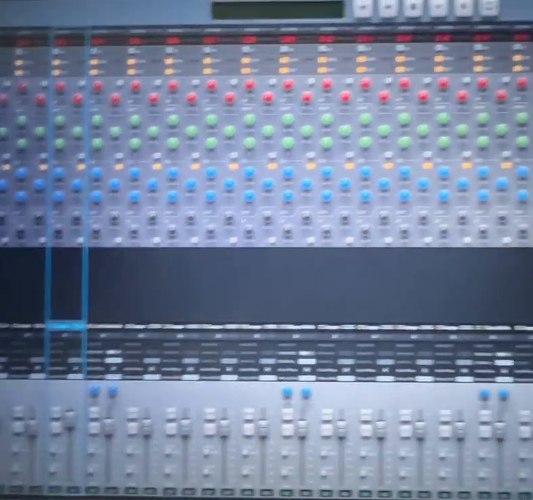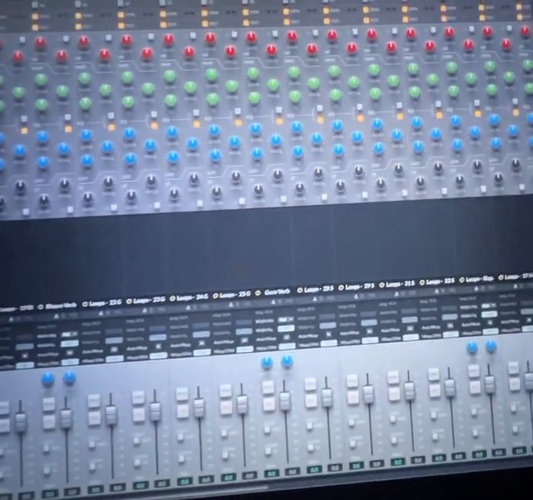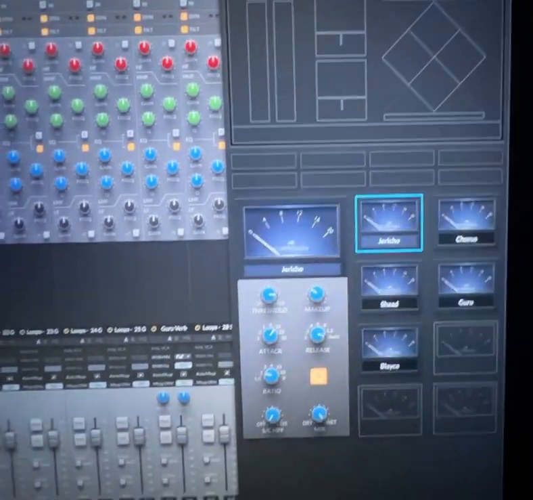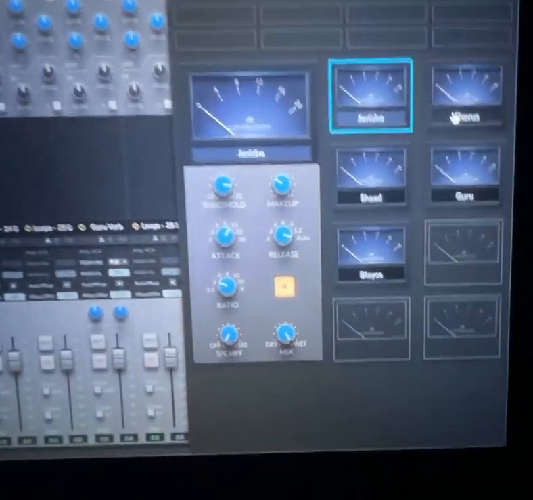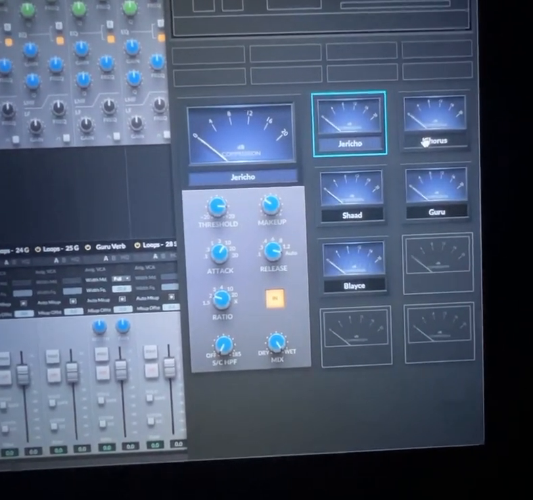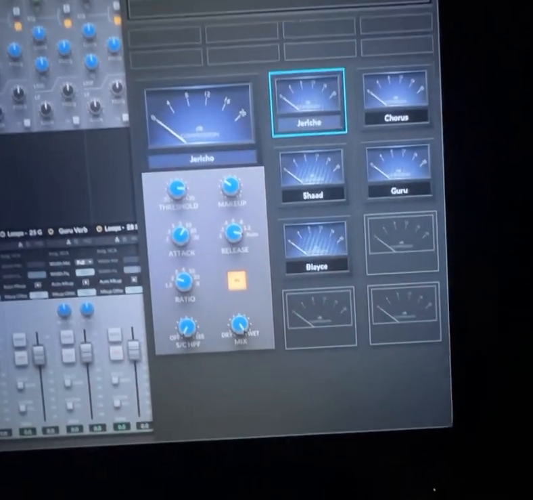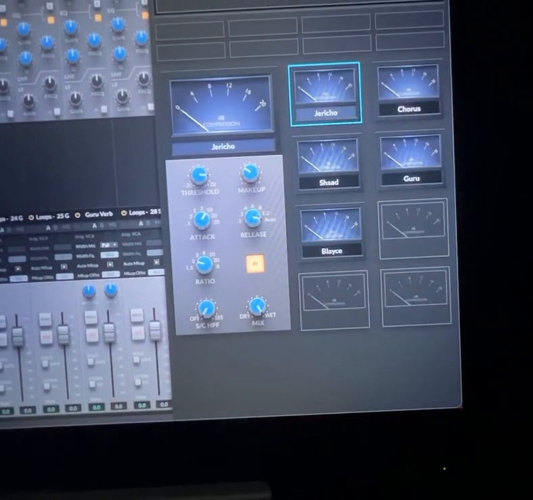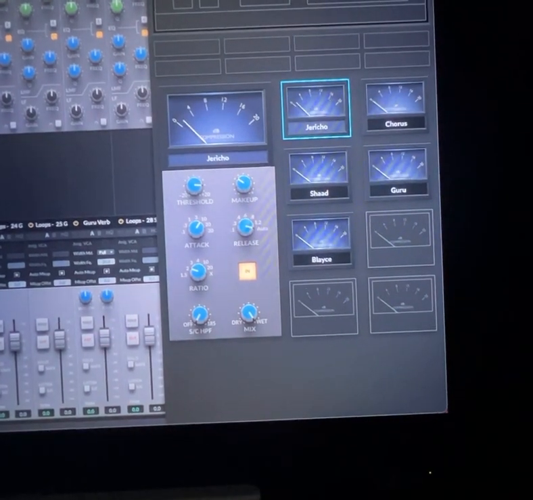So really excellent tool. And then what I really like too is for your bus compressors, you open up your bus compressor channel, and now you have all your bus compressors all in one place. So you can control and monitor, switch through them as you're playing.